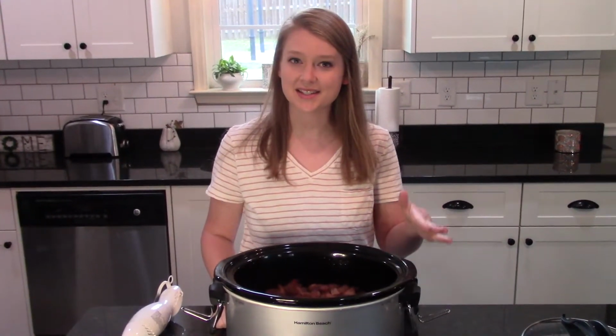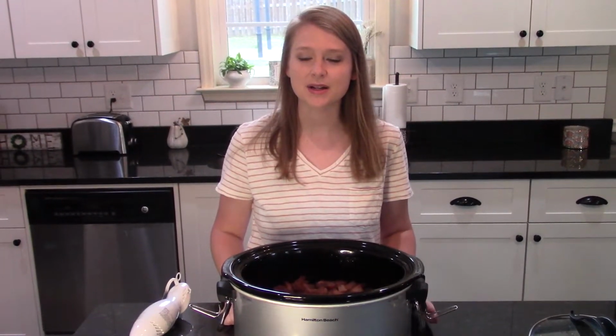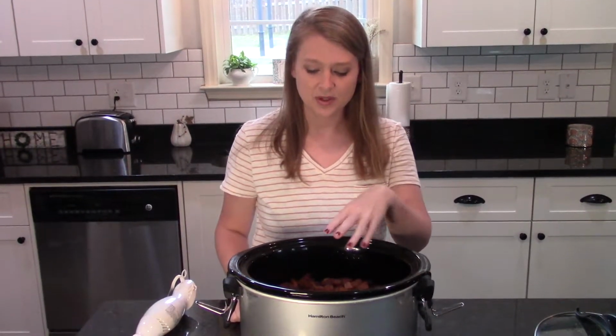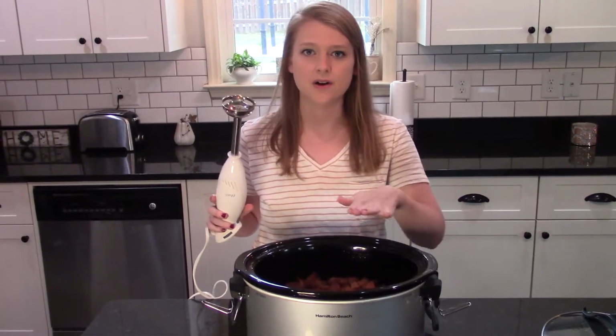Good morning! This has been cooking on low all night long and it smells so good in here. It smells like fall, my favorite smell ever. And you can see that they're still chunky, but when I mix them with my immersion blender in a second, they're just going to fall apart real fast.